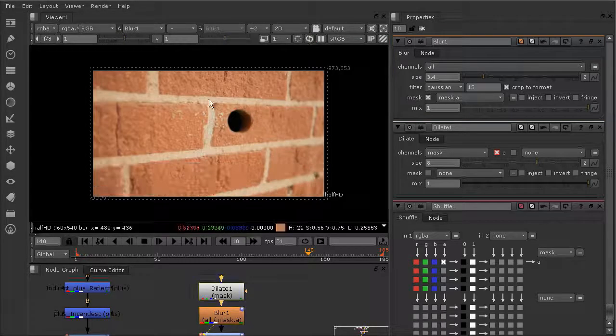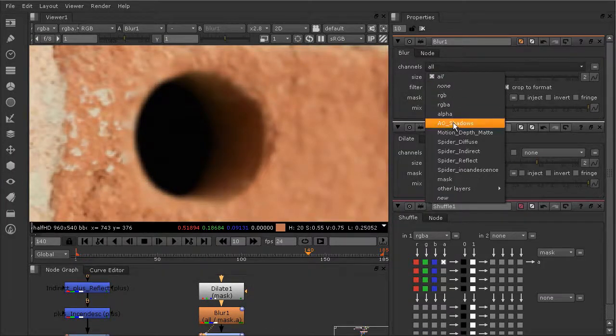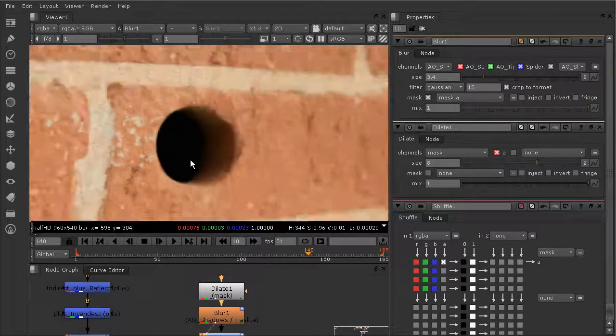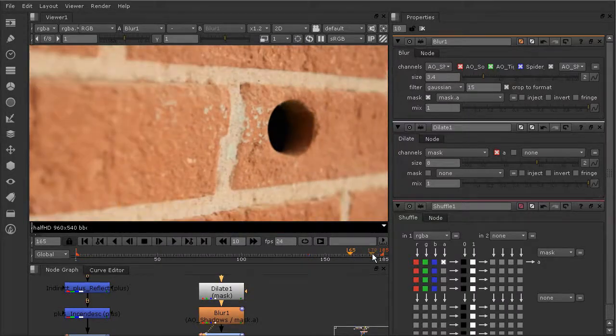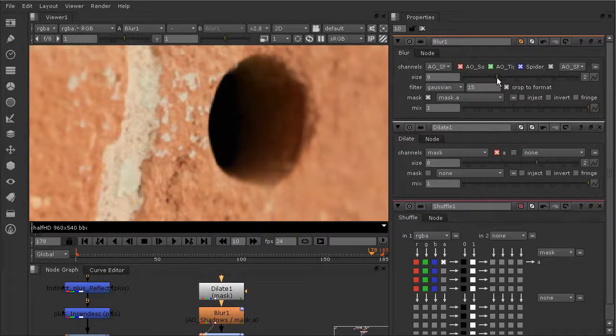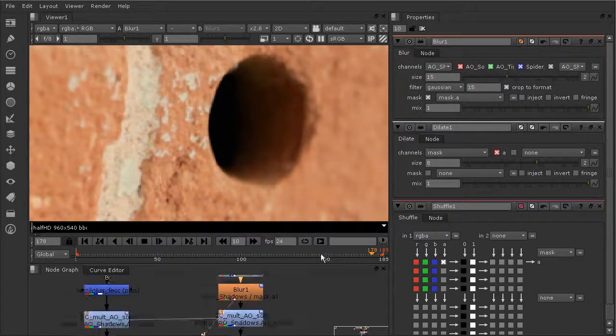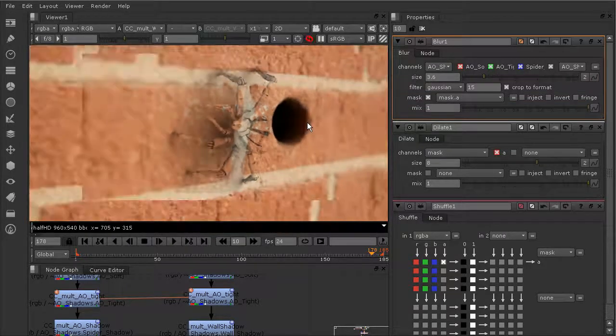Now this is going to blur our color channels, which is what we do not want. We want it to blur our ambient occlusion and our shadow. So let's go to channels and let's change that to our AO shadow. And so what we're doing now is we're just giving our ambient occlusion and our shadow channel a little bit of a blur. Let's see if that comes in and fixes that. We might need to increase the size of that blur. And we also might need to actually view the final result to see what this looks like. So here it is at 0 blur. And you can see as we begin increasing this, we begin softening out those edges so they become less apparent.